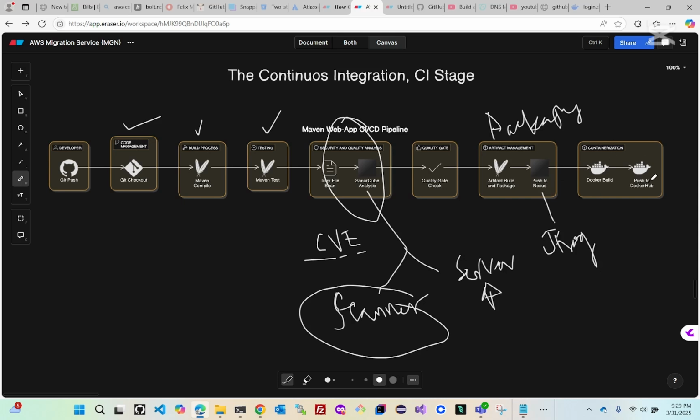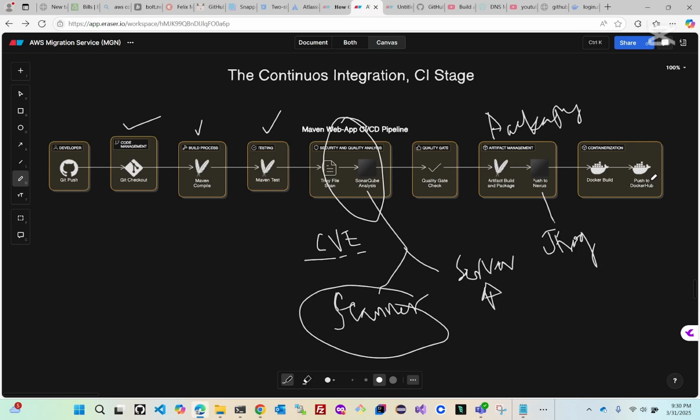Save it in Docker repository or Docker registry, which is DockerHub in this case. And then the continuous integration pipeline is now completed. So this we have said, we will now go ahead to perform automation. We want to automate it using Jenkins. So Jenkins is going to perform all this process. Instead of doing it manually, Jenkins is going to perform them automatically. And that is why we call it a pipeline.